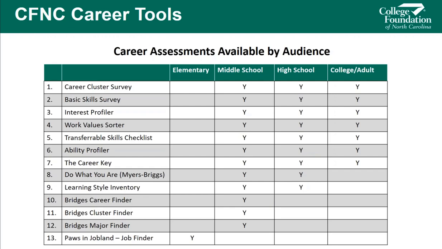For middle school, you'll see 1 through 12 noted. Now items 10 through 12 are available to high school students or college or adult users, but they're really not age appropriate as you think about the interface as well as the tools themselves. So that's why they are specifically noted here as for the middle school audience. Now the other variances that you see could be licensing, or it could be reliability, validity for those different audiences.